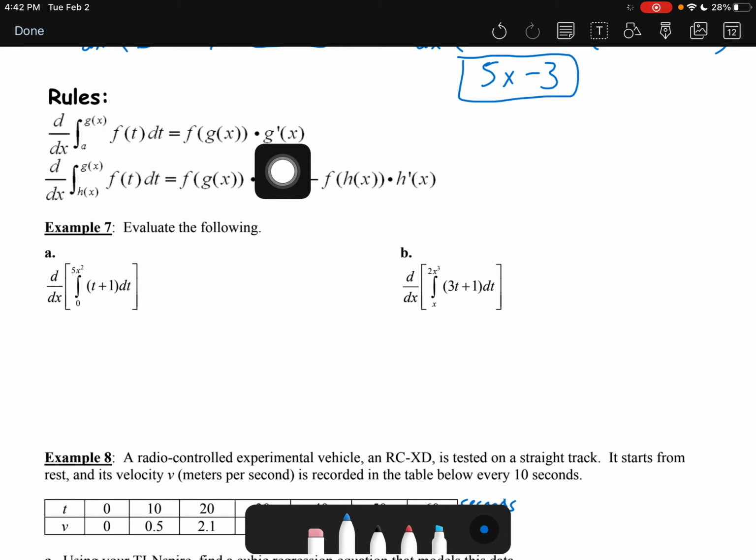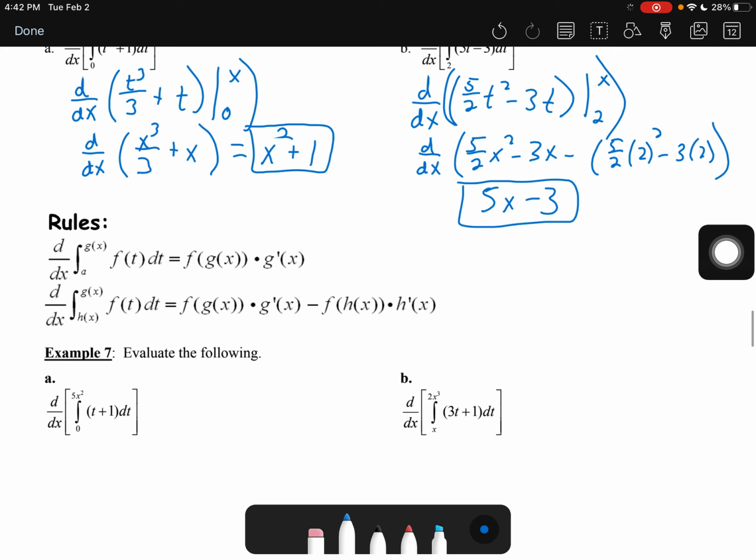So if it's something other than just x, then we have to apply a chain rule there, because that's what we do with derivatives, right? Now, if we do have a derivative on both top and bottom, and it's not a constant there, then when we subtract, we're still going to have another expression, because it's not just a constant like what we had here. When we had a constant on the bottom, we subtracted a constant, and then we did the derivative of that, it disappeared, right? So that's not going to happen here. We're going to have some expressions left right here.